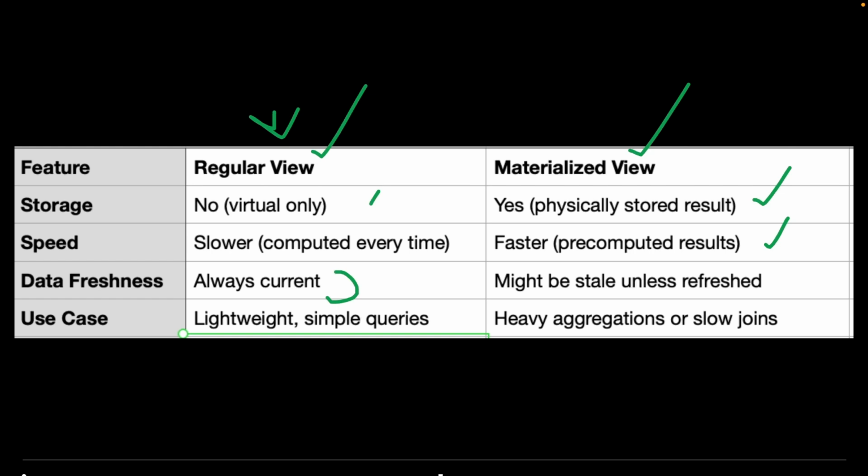In that case, suppose the query you are trying to read takes 1 hour. You executed a query and it took 1 hour to give you the result. If you want to run it 10 times a day, what will happen? It will take 10 hours, right? So what you will do, you will store the result of the query in a value, and whenever you require it, you can use a materialized view at that time when performance is a challenge. But when performance is not a challenge and storage is a challenge, then go with the regular view. Hope you have understood the problem till now and the differences.